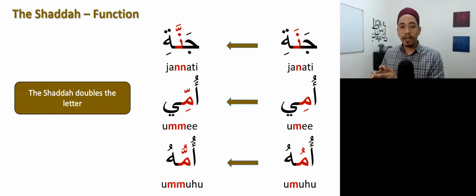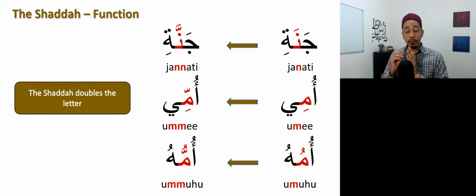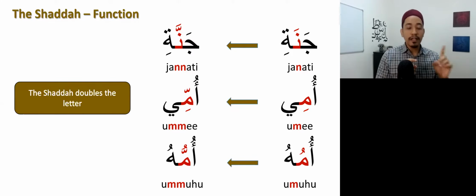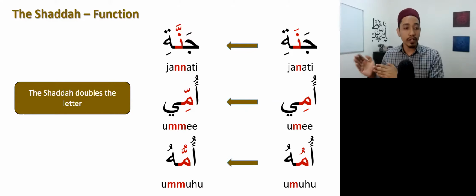Now we want to know, how do we apply that in Arabic? So now we move on to the next step. Did anyone get that point so far? That is the difference between its application. You say double the letter in English. So when you're applying how to pronounce a shadda, don't think double. Think of the function: what does that do? It doubles the letter. Now, how do I read a doubled letter in Arabic? That's what we're going to move on to next.